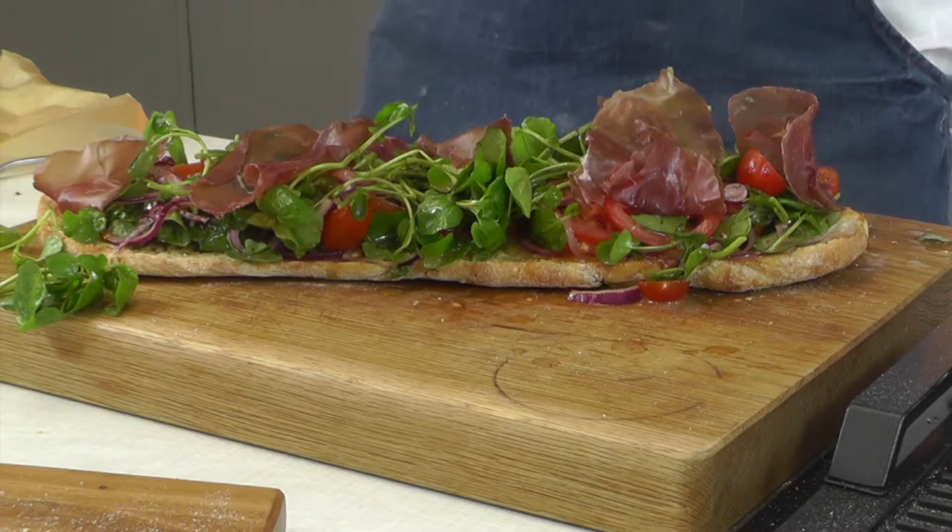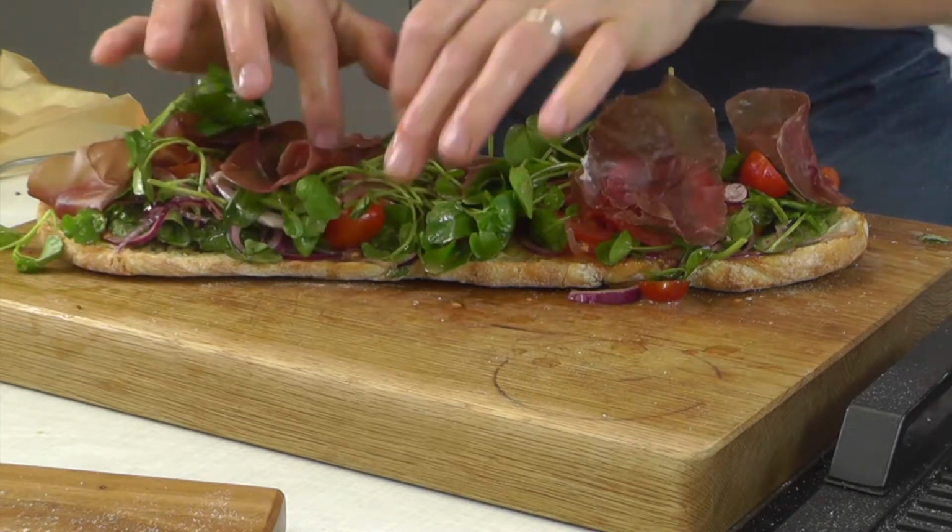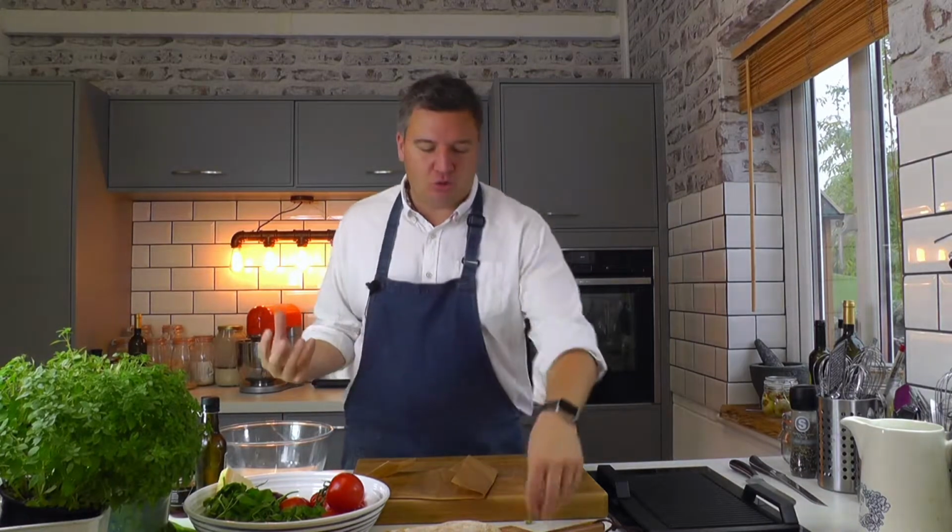My name's Peter Sidwell. I've been a chef for over 25 years now, and I love nothing more than cooking with great British ingredients. The Guild of Fine Food have asked me to create some recipes using British charcuterie. I'm going to be cooking with Bresaola today, which is a beautiful dried cured beef. It's delicious, it's intense, and it's a wonderful ingredient to cook with.